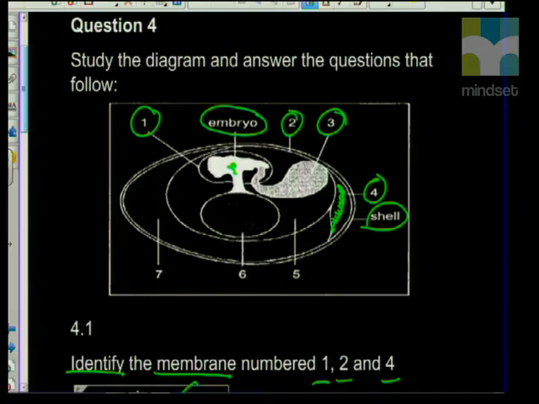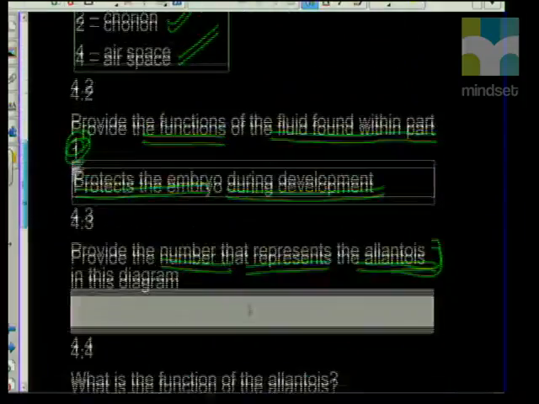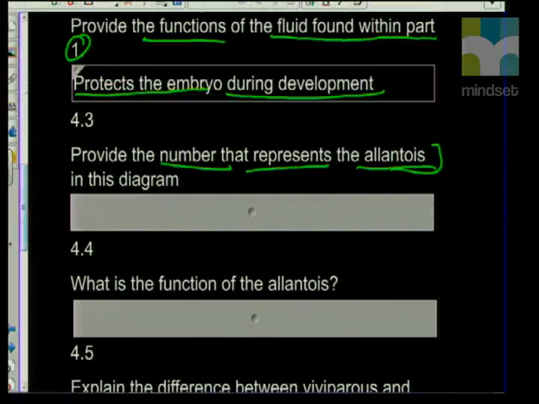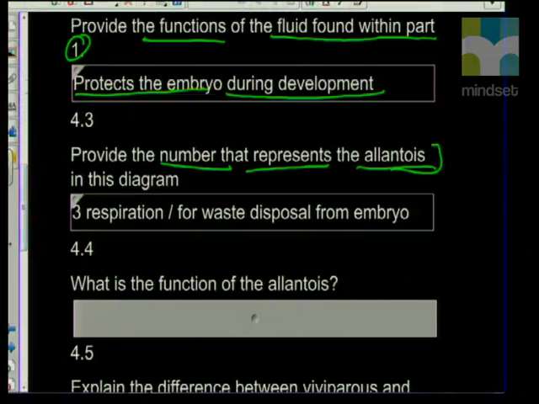Now that there is very important because it collects the waste products. If it wasn't there, where's the waste going to go? So it catches all the urine and all of that in that specific sac. It also helps with the carbon dioxide. It helps the chorion with the diffusion of gases. I did say number 3, and it gets rid of waste products, as I was saying.